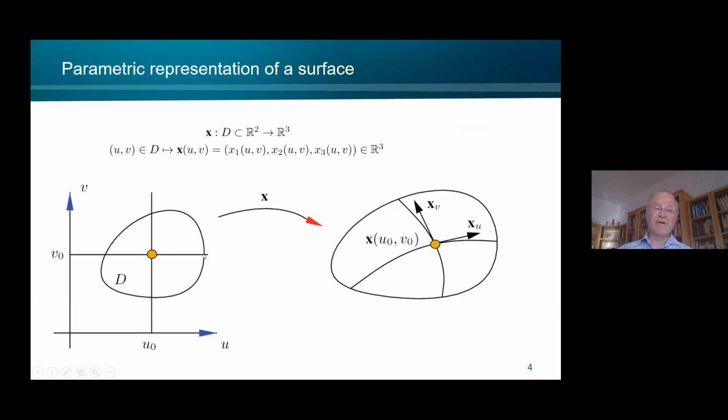We have a parametric surface parameterized over some UV parameter plane, and we take some domain D in this parameter plane and map it with a mapping X into, say, 3D. And then we have a point here, (u0, v0), which is mapped to X(u0, v0). Then the straight lines parallel to the U and V axis in the parameter domain, like these two here, are mapped onto the so-called isoparameter lines on the surface, and their tangent vectors are, of course, the partial derivatives of this representation X with respect to U and V. And these two vectors span the tangent plane at the surface point.